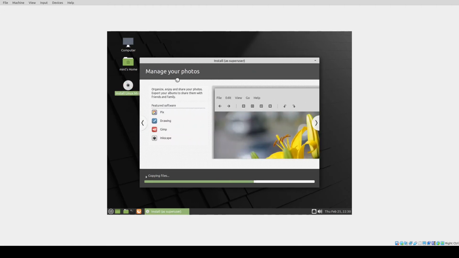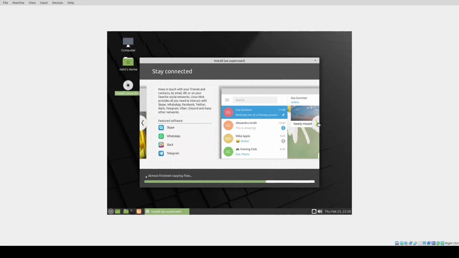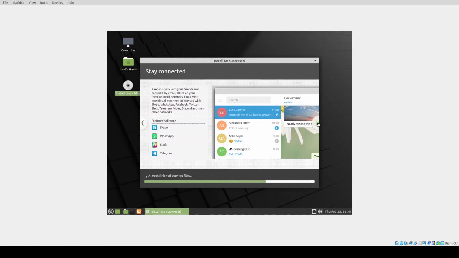Some programs to view photos, also edit photos. GIMP is a great alternative to Photoshop. Inkscape, great alternative to Adobe Illustrator. You have also the popular messaging apps like Skype, WhatsApp, Slack, Telegram.